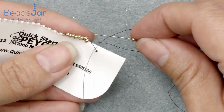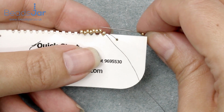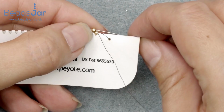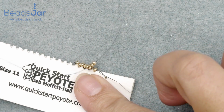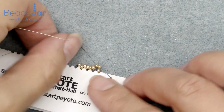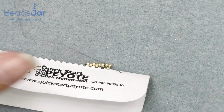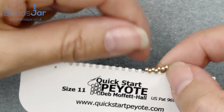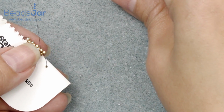So you're going to start with another seed bead on your needle, and that is going to sit directly on top of the first one. So you're going to take that bead there. I always find the first bead that you add on always gets a little bit loose, so you might need to hold on and just pull a little bit to get your tension right.